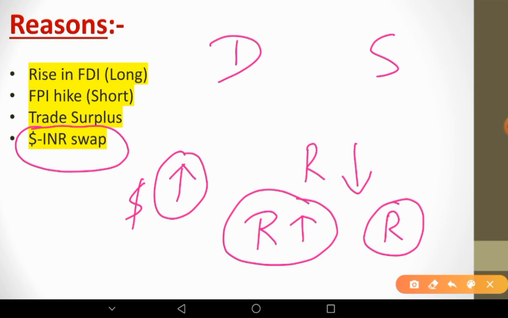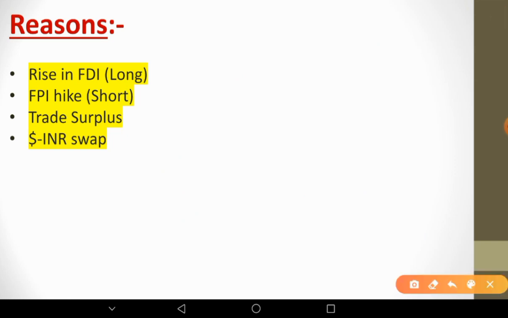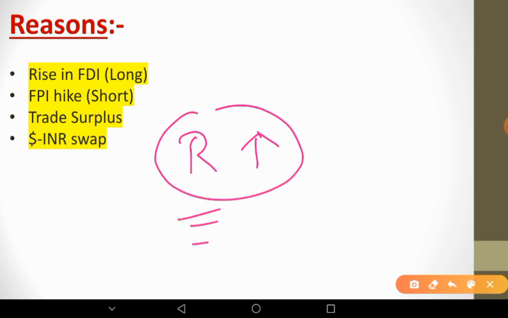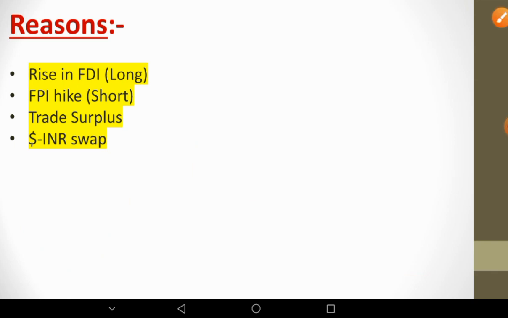That will be a little bit, but the two main benefits of a dollar-rupee swap are, first, the rupee will strengthen a bit, and second, we decrease the forex a little bit to strengthen the rupee. So these are the two reasons why the dollar-rupee swap happens. There is an OMO thing also, through which the liquidity is controlled as per the condition. We will discuss OMO in another video.